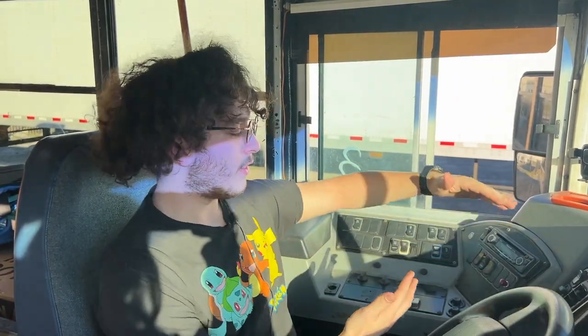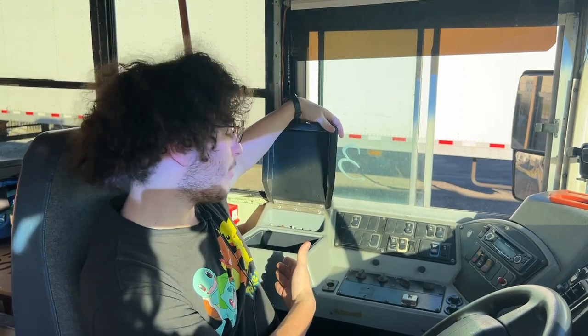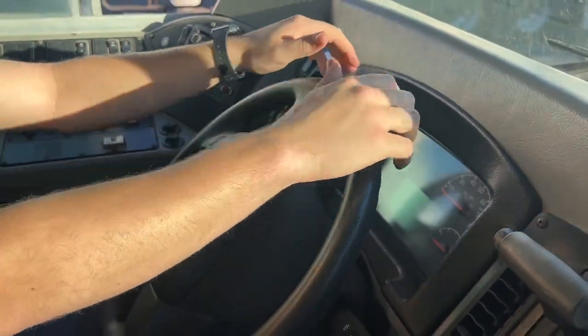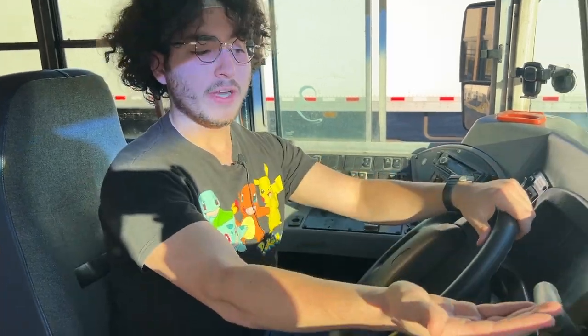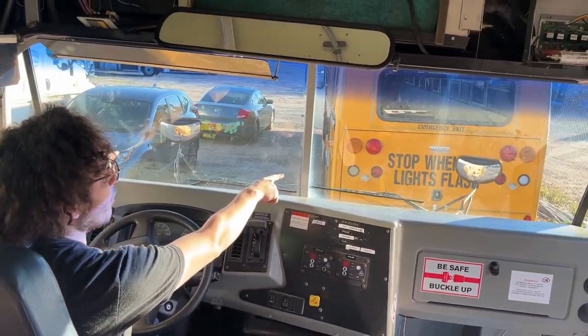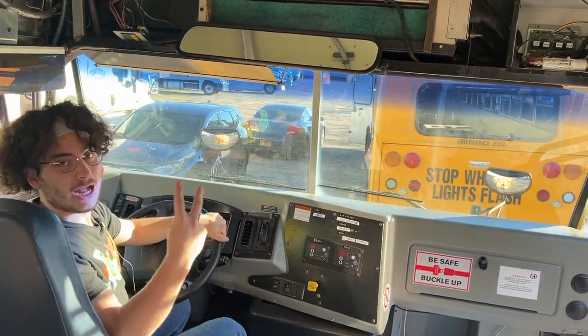Comparing our older bus, the only difference on this side is a storage compartment here, which is a fantastic feature. Moving to the gauges, they're directly behind the wheel, which can be frustrating — your hand placement can easily block critical information. The wheel feels more like a car but sits at a weird angle. The gear selector is traditional, push it up and down, and it just takes up space on the dashboard. And the windshield — it's awful, there's not much visibility when looking downwards, and the front mirrors aren't as effective as your own two eyeballs.